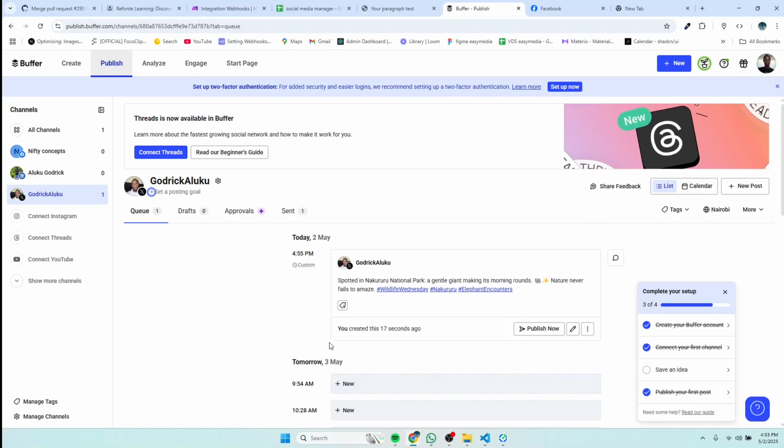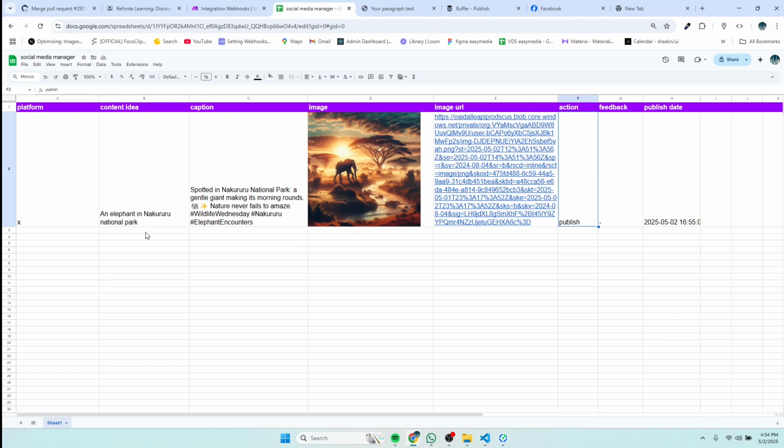As we are waiting for that, we can also test something for maybe Facebook. Let's say we are not contented with the data that ChatGPT or the AI generated for us, and we want to improve the image. So just come here and say make the image more real.